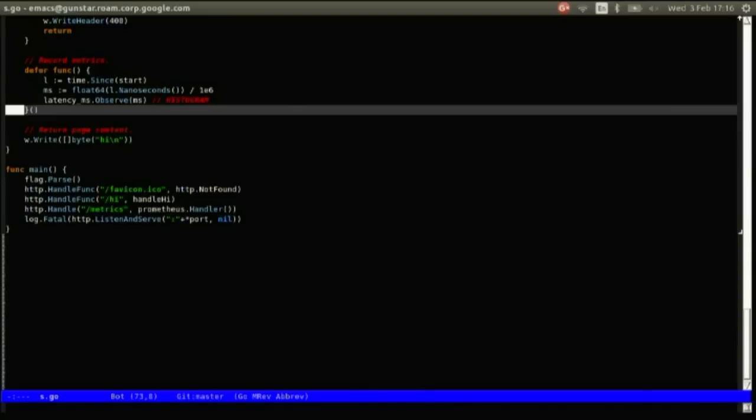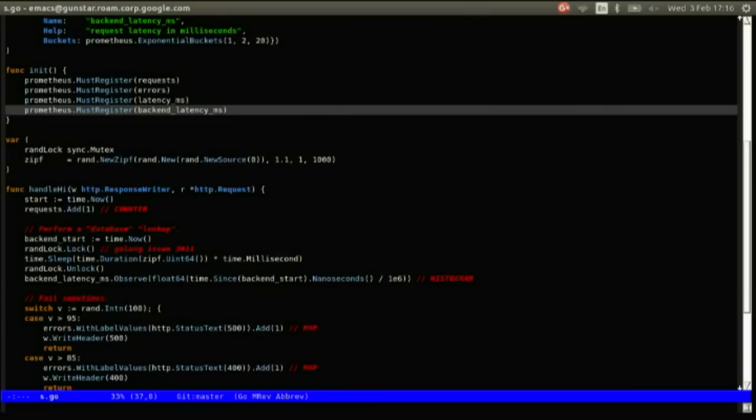a latency histogram. And I suppose if I had more time, I could show you what it looks like, but it is bucketizing the response times of the query so that we're exporting a histogram to Prometheus. Prometheus can aggregate the histograms across all the things because the buckets are the same. And then we can look at, say, the 99th percentile of that histogram.